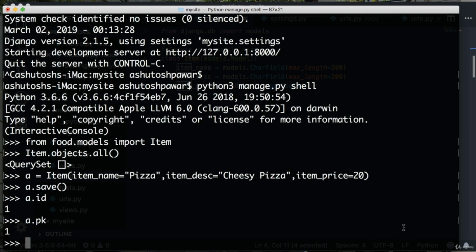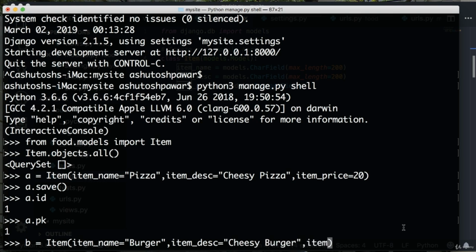Okay, so now once we know how to do that, let's go ahead and create another food item over here. So I can type in b equals, we'll again type in Item, and now let's set the attributes as item_name equals, let's say, burger. The item description is going to be something like cheesy burger.